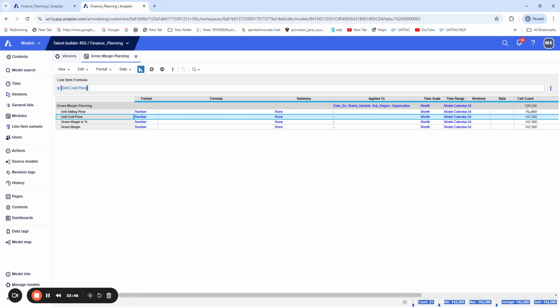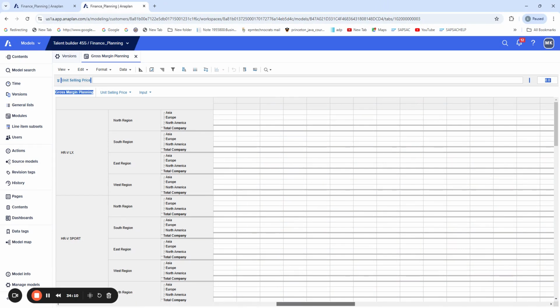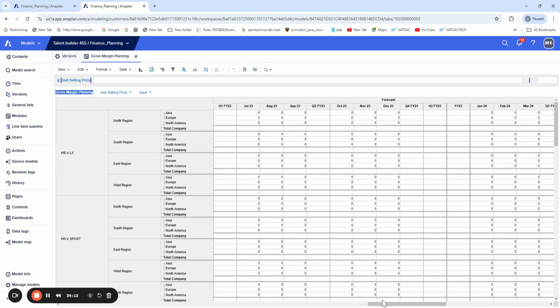Cell count is nothing but, based on your selection, what is the cardinality of these selections of the masters and transaction data cell values. If you open this, for the unit selling price, how many cells has the system generated here? So these many combinations are here, right? 1 into 4 into 4, 16.